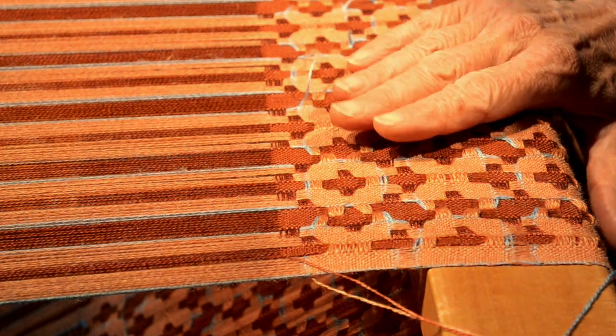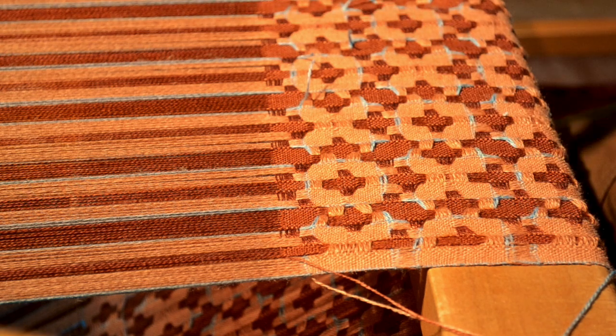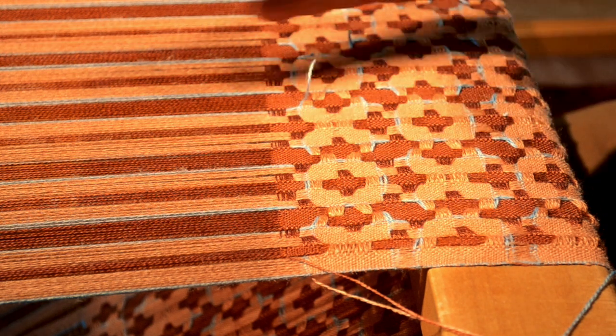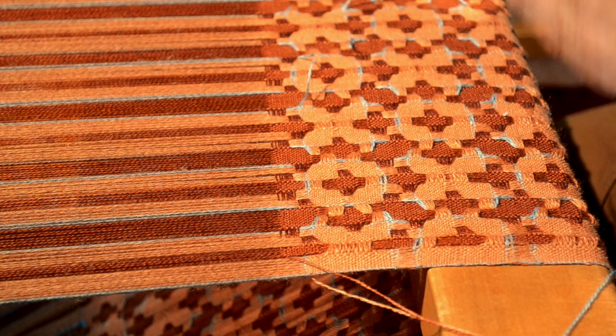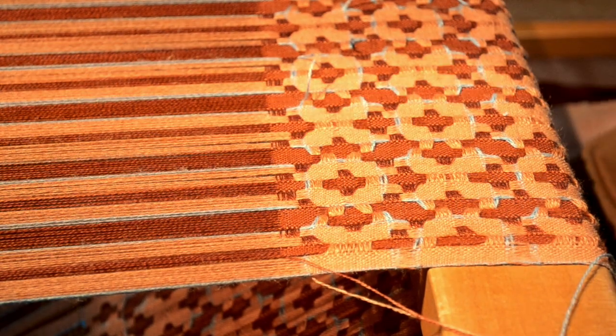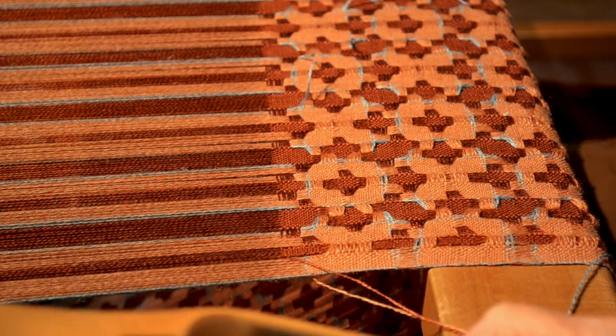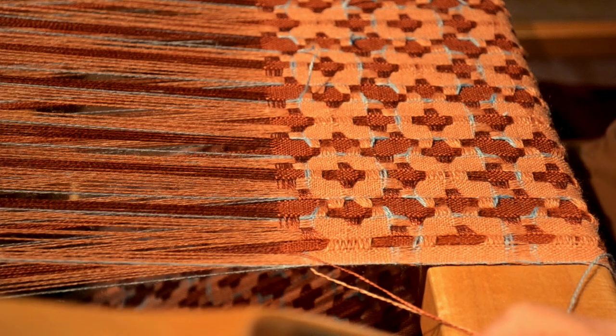So what I've already done is left 12 inches unwoven for fringe, put in 2 plain weave picks of very slippery rayon ribbon that I will remove after washing as a weft protector, and then I've woven a few repeats of the pattern. But I'm back at the beginning of a new repeat of the motif. So I'm starting with treadles 5 and 6, which is block C, and it's the very beginning of the repeat that you'll see in your draft.